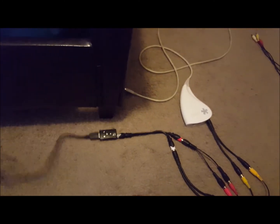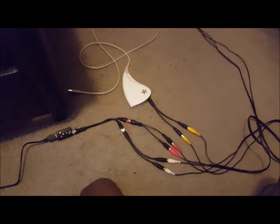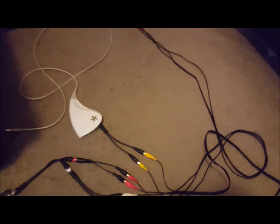This end of the sound card will be plugged into the computer. Leave the yellow cable in the Dazzle — the Dazzle is still going to be used, but only for video. The audio is now going straight to the USB sound card as a separate device, so OBS can pick it up. Now that I've shown you the setup for both recording and streaming, I'll show you how to set all this up in OBS.